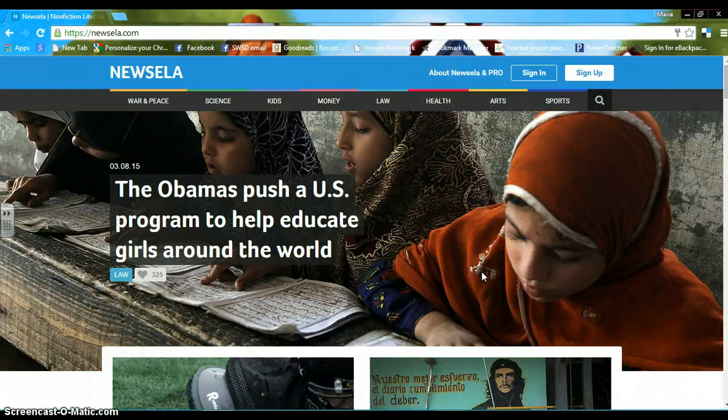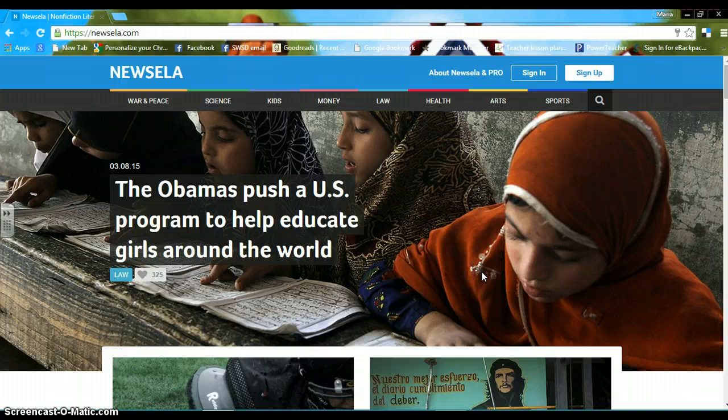The special thing about Newsela is that each article can be viewed and read by Lexile level. The content for the article is the same, but the Lexile, or the level of the reading material, is different. You can choose a higher level if you're an advanced reader, or a lower level if it's too hard and you struggle reading. This way you still get the same information. Newsela is updated often and there are always new articles.